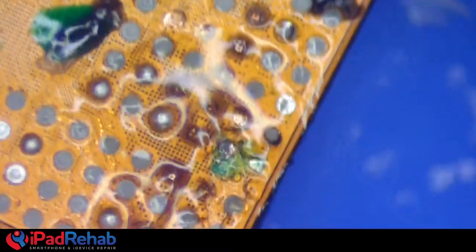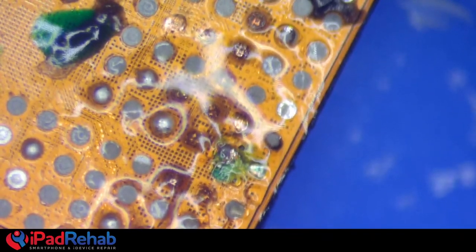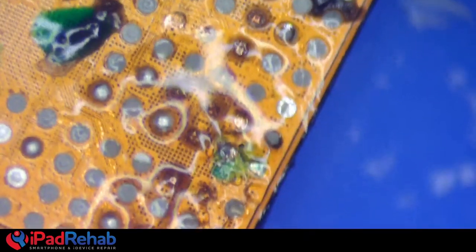Spectre says he prefers lizards to dry his phones out. Me too. Prefer lizards. It works better if they're thirsty. Thirsty lizards.